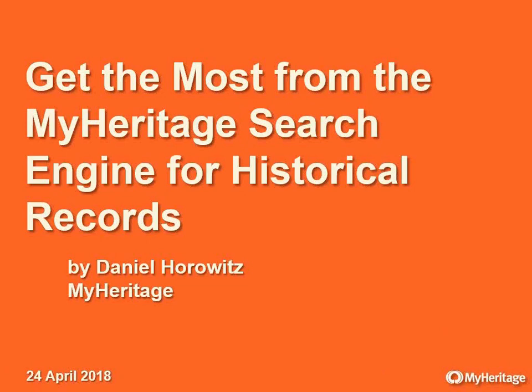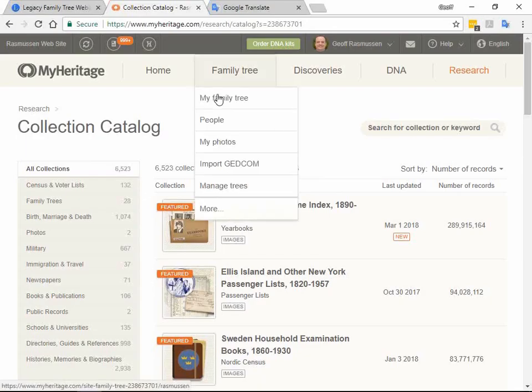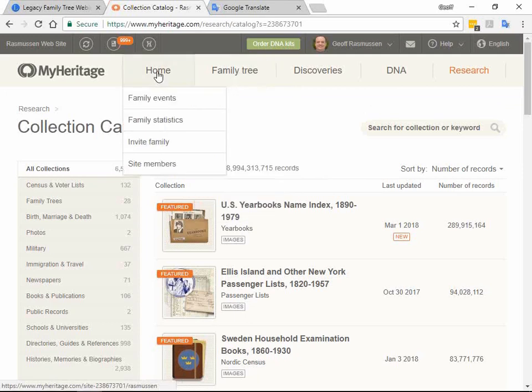Under the site members, you can upgrade one or as many members as you want to administrators. So you will have a group of people that can collaborate with you and change the information, and you will have a group of people that will only be able to see what you are doing. And then Brian is wondering, where do we go for that? Is that in the tree settings? Home, go to home. And site members.